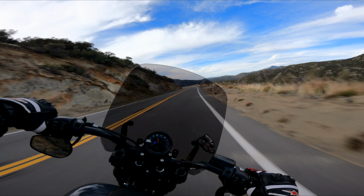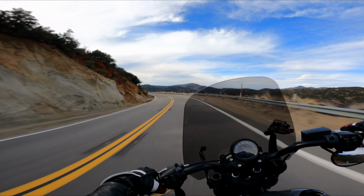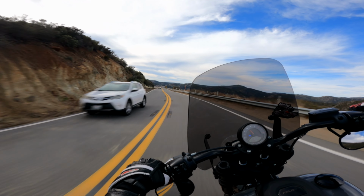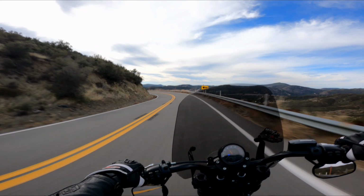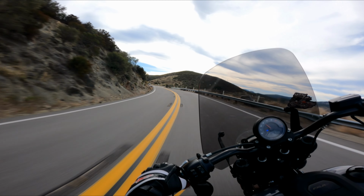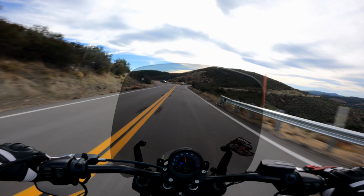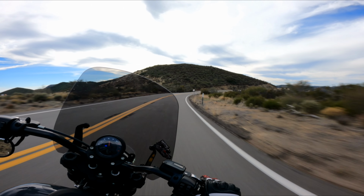I have not touched a peg yet, which is surprising and commendable. I'd say it's pretty common for these bikes to touch down, but this isn't bad. I'm moving like a half a cheek off the seat on the inside and leaning out, and yeah, it likes it. Brake feels good on trail braking.